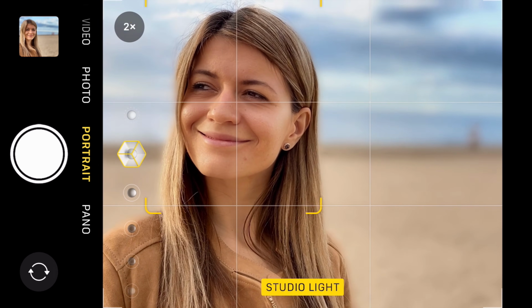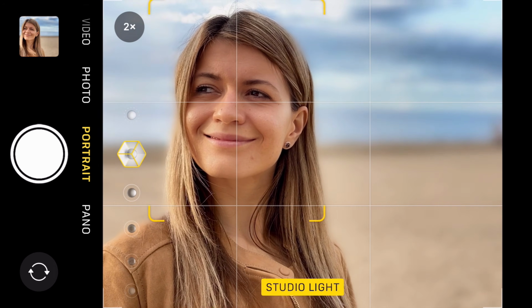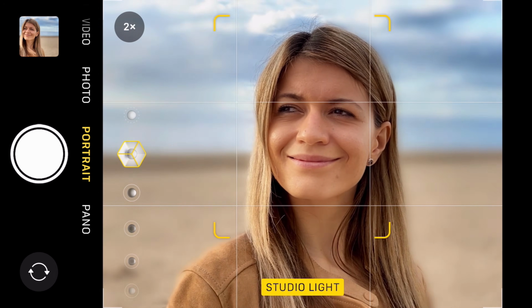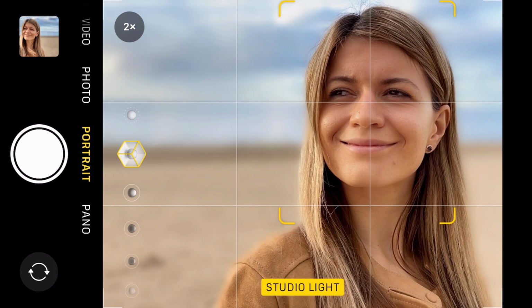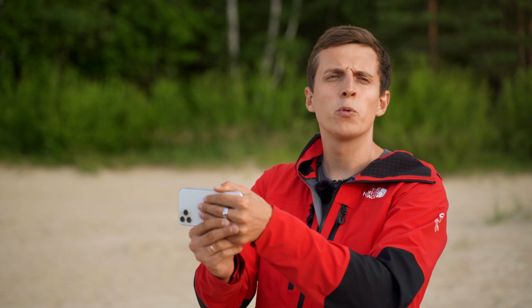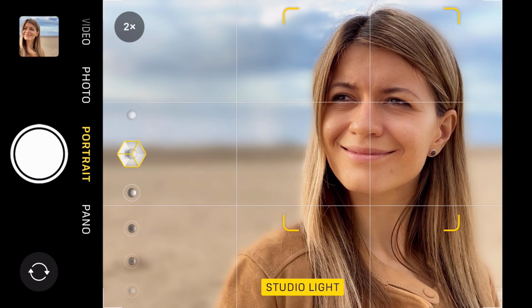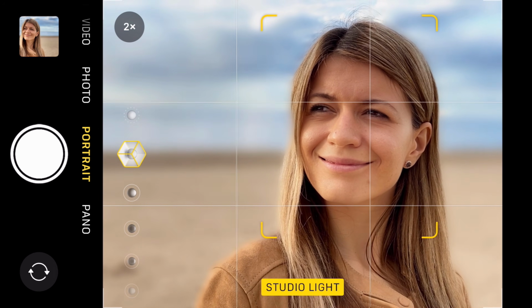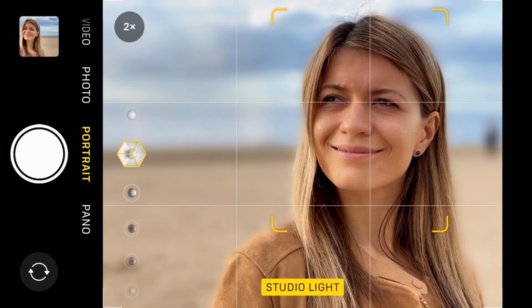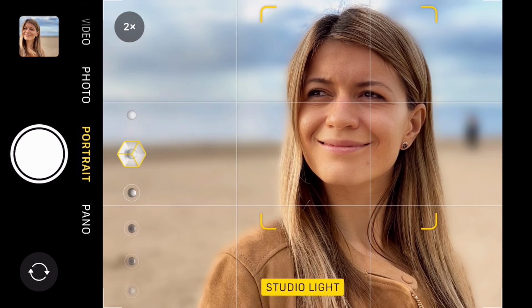To give you a bad example, if I frame the shot like this, you'll see that my subject is looking to the left and it doesn't feel right. You can feel like she's looking out of the frame and that just doesn't feel right to the human eye. So what if I instead simply reposition my framing like this, and now we have more space in the direction where my subject is looking. So now you'll see that I am framing the shot so that her eyes are roughly at the top right intersection of the grid lines.